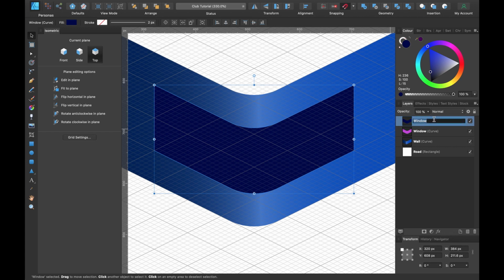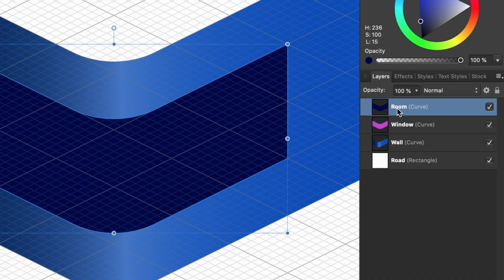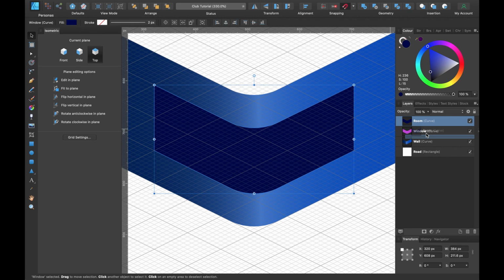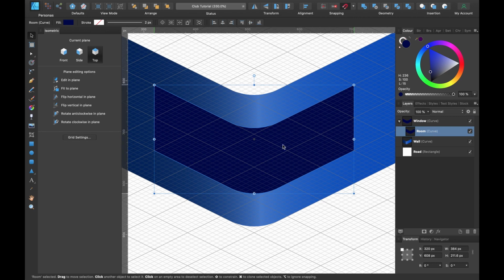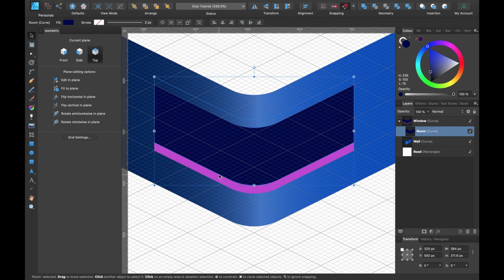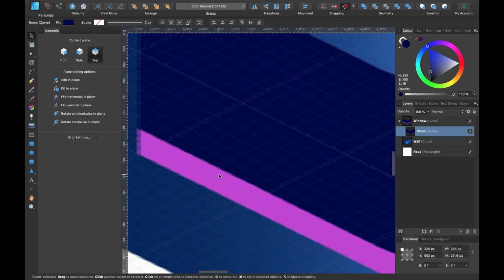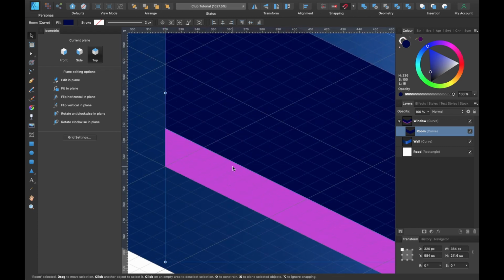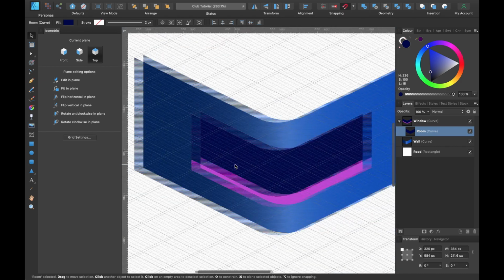So I'll just rename the one we've just duplicated. I'll just call this room. Press Return. So we're going to drag it down and to the right, and that will clip it inside. You'll see what I mean when I let go. Okay, so click and drag upwards whilst holding Shift. And we'll just go in a little bit so we can see how many we're going to go up. So let's drag it up one more. So there's 3 little blocks there.